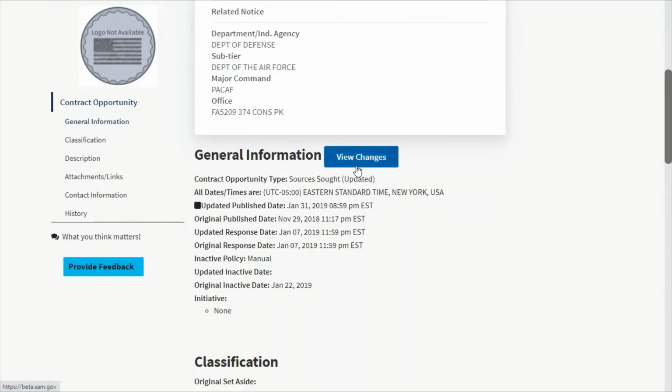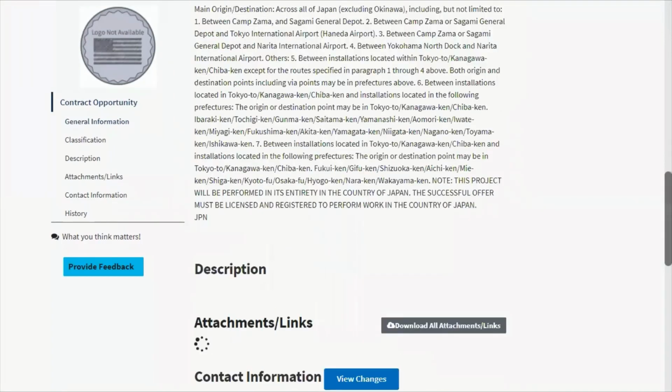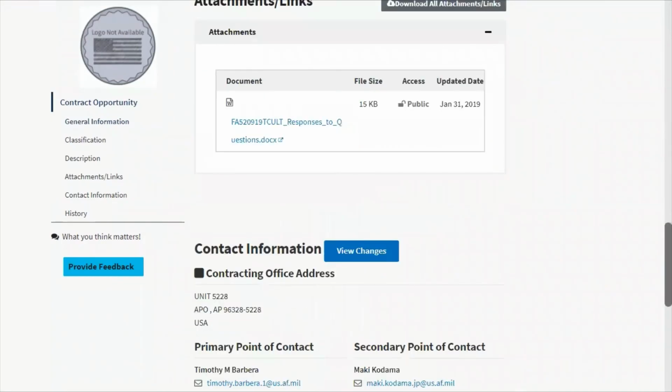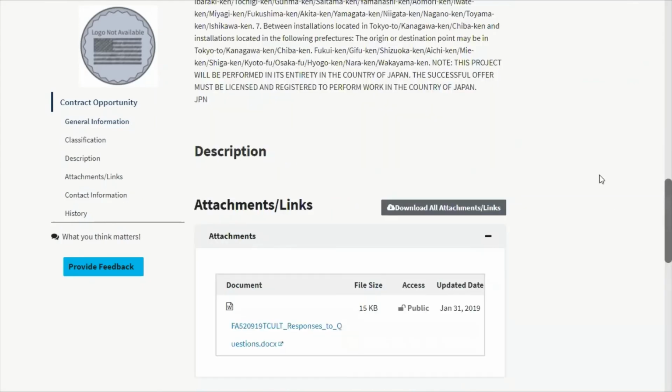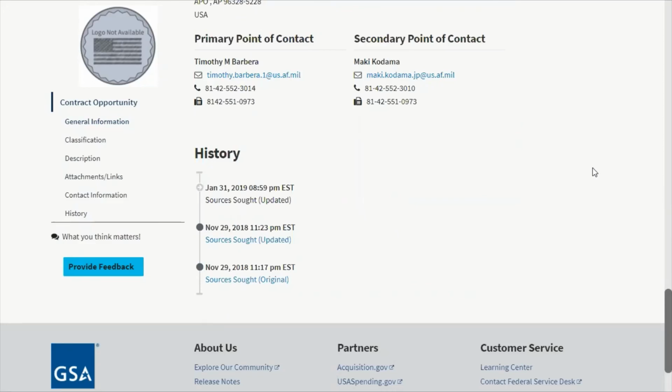Go inside like I am right now, click on view changes just to make sure there's nothing current in here. And I'm going to go all the way down, and no, there's nothing current. The history would tell me if this were an updated solicitation or sources sought. But if you just want to know if there are other opportunities that may come out like this, there's nothing wrong with you contacting these two contracting officers and asking the question.